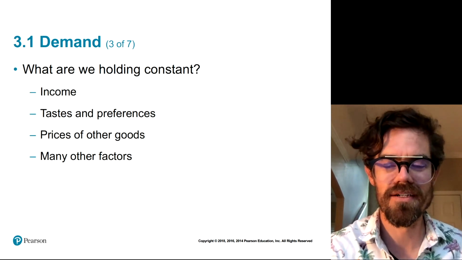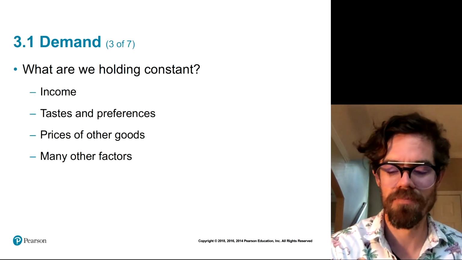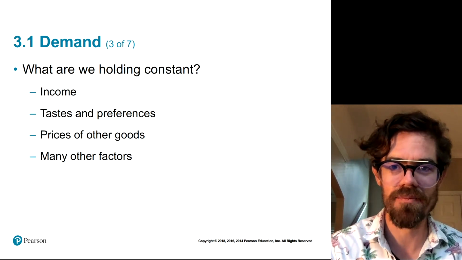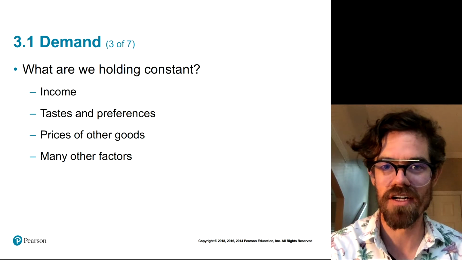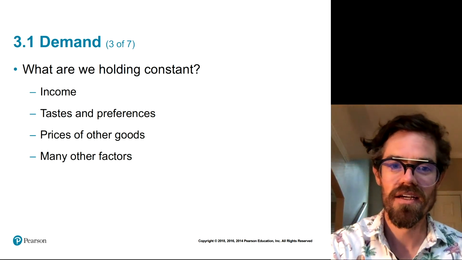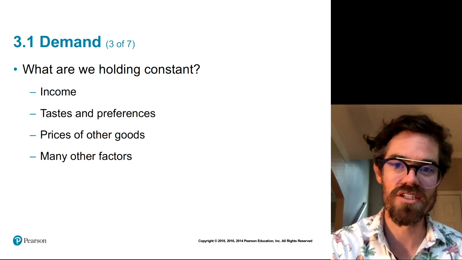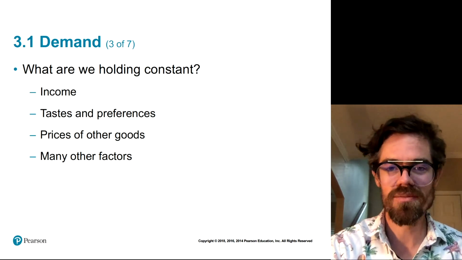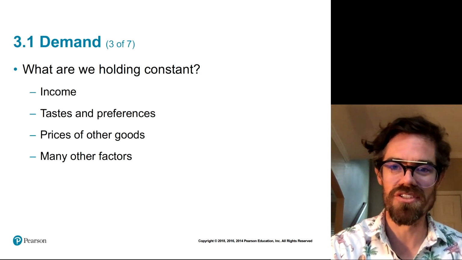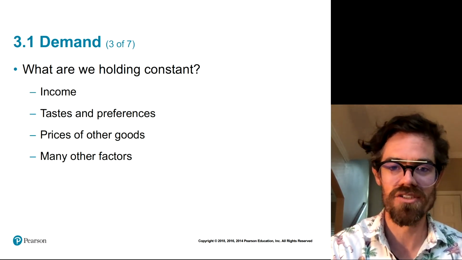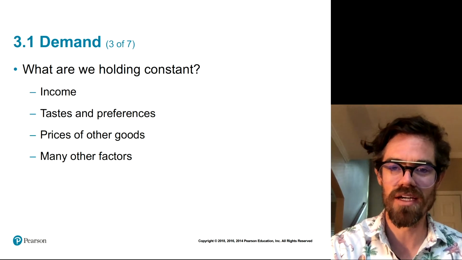All right, so on the last slide, I mentioned this ceteris paribus phrase. Again, it's a Latin phrase meaning holding everything else constant. So when we talk about the law of demand and price going up, and therefore quantity demanded going down, ceteris paribus means that nothing else in the entire world is changing except for price. And that's what's causing quantity demanded to change. Okay, so that's basically what ceteris paribus means.